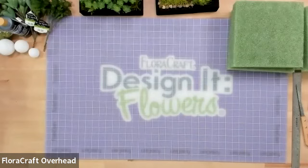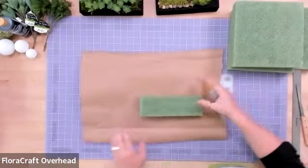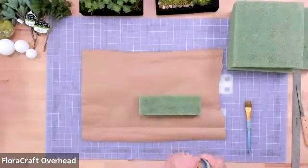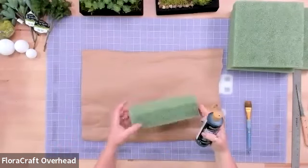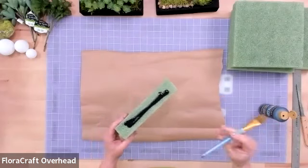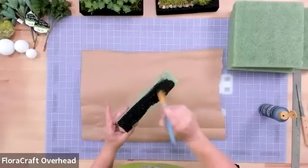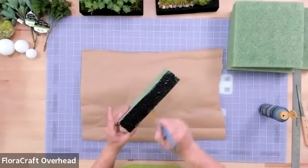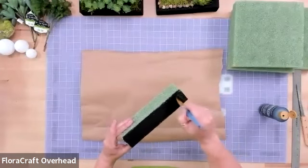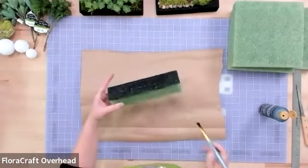All right, so now that we have these all cut, I'll show you a couple options for painting. If I'm going to paint with a brush and I have a lot of surface to cover, you might want to wear gloves too, but I don't mess around with putting my paint in a little bucket. I just dump it on there and smear it around. It's a lot faster than trying to load your brush. Foam takes quite a bit of paint because it's all those little open cells, and you have to get the paint into all those little cells so it covers. This way just helps make it quicker.